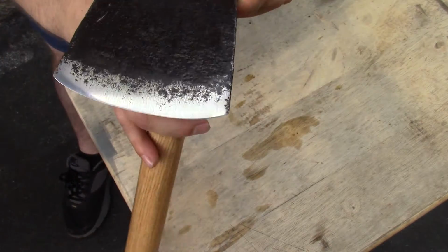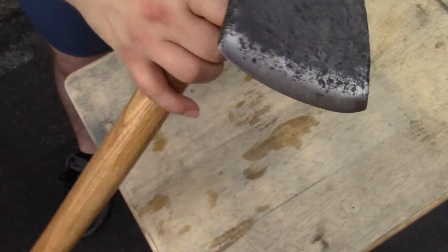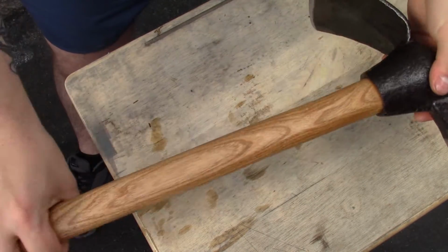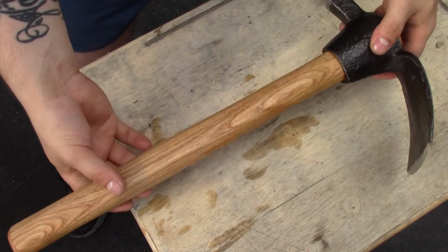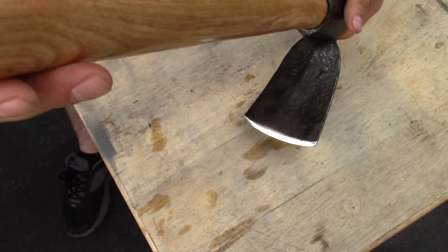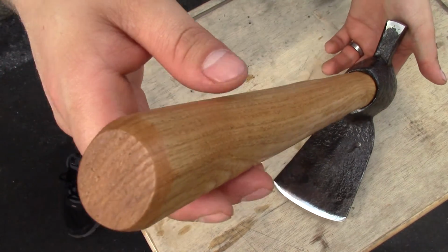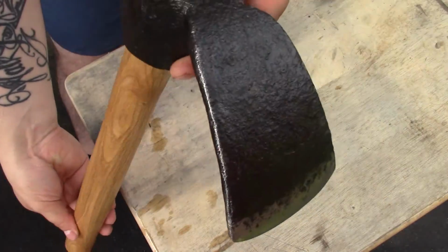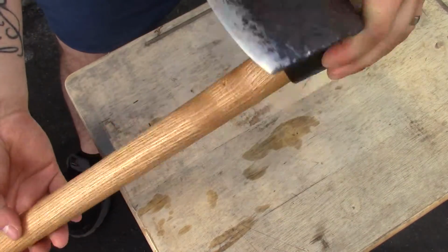I have a plan. I'm not sure if it'll work out, but it's my intention to come up with sort of an old woodworking video sometime soon. I got a friend that has some property and some woods, and I want to get in there and use this thing. I want to try to hew a beam. I think that would be awesome. I think a lot of you guys would really like that.